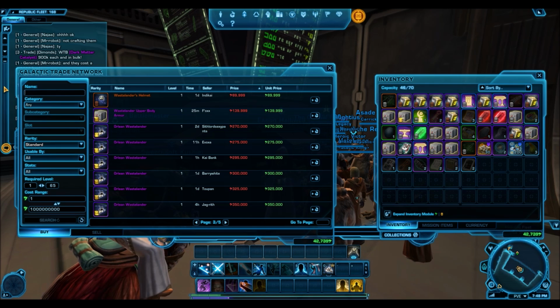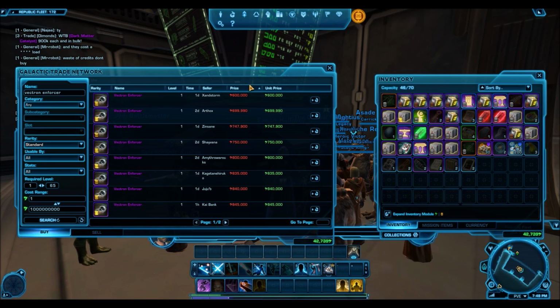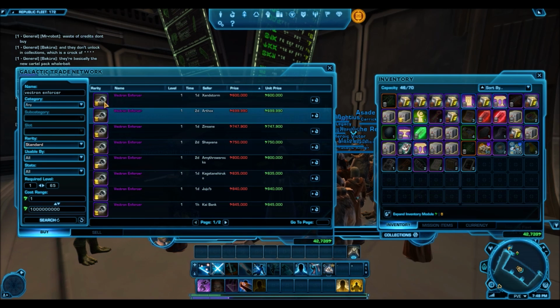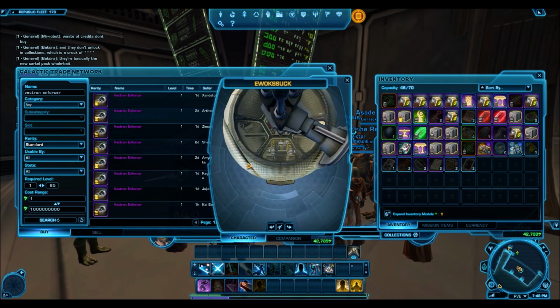One more. Now this one is not under 500k. It's actually kind of just getting there, but I thought it was just such a cool mount, I have to include it in. So if you have a little bit over 500k, as you guys can see, it's going for 600k. But it's an amazing gold mount. Honestly, I don't know why it's selling this low. I'll show you guys really quickly.